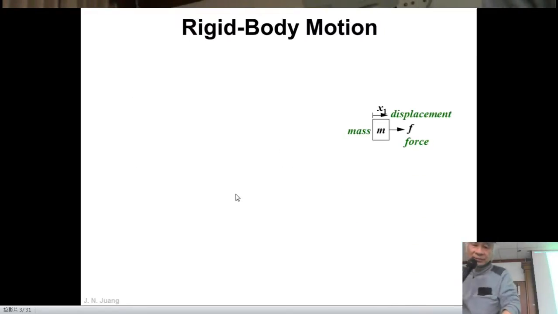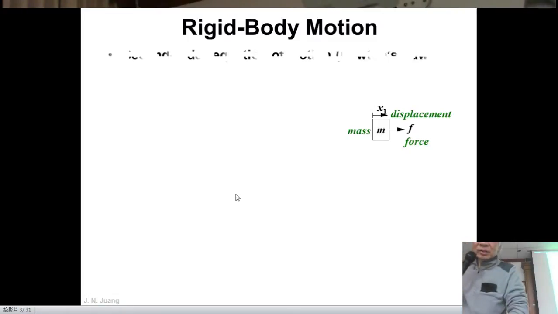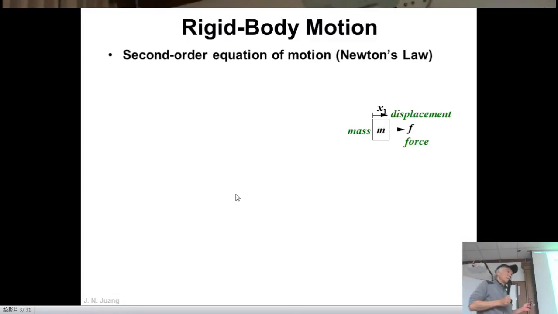Okay, rigid body. Everybody knows a rigid body. Why should I talk about rigid body? Right, Newton law. That's the easiest physical system we have. As a rigid body moves in space, for example, assume we don't have any aerodynamics, no air, we move in space. It is a free motion, one direction only.